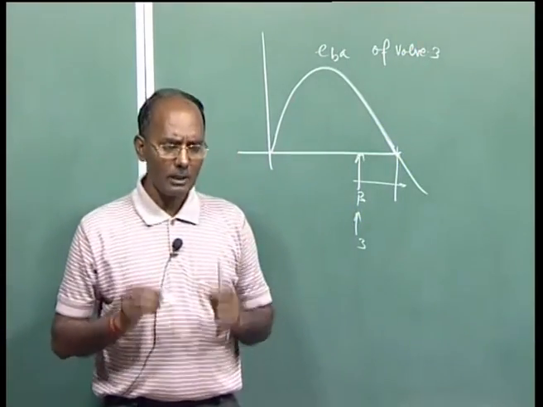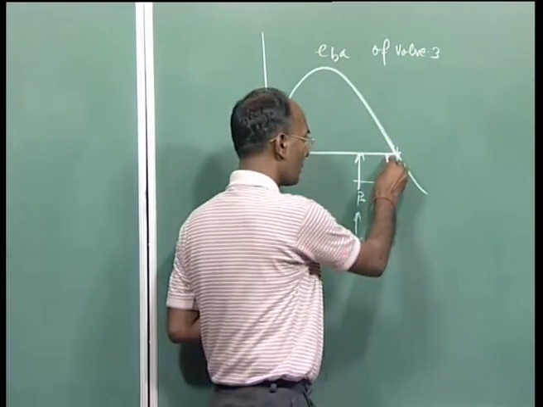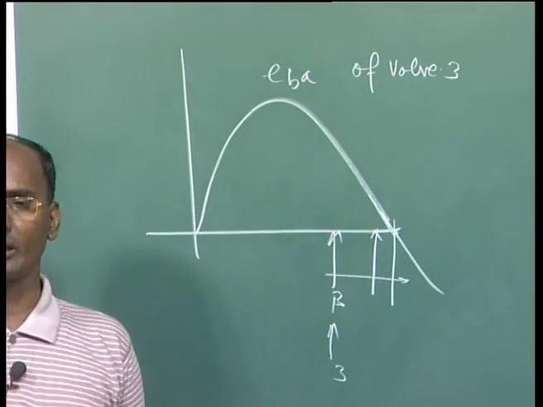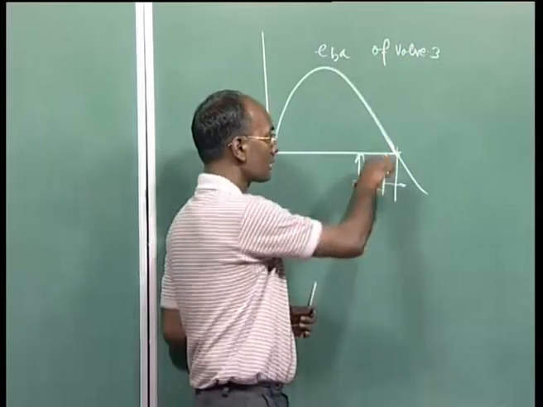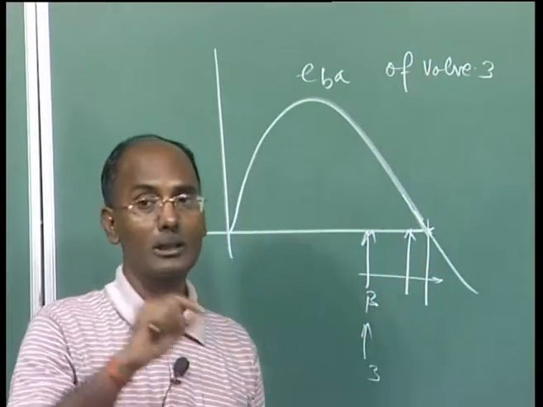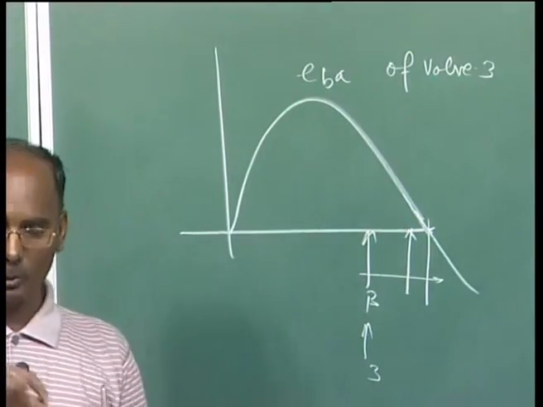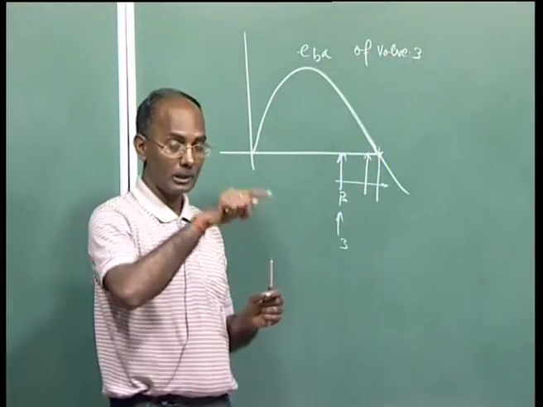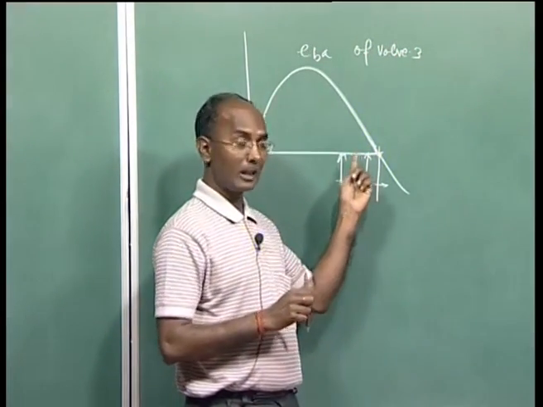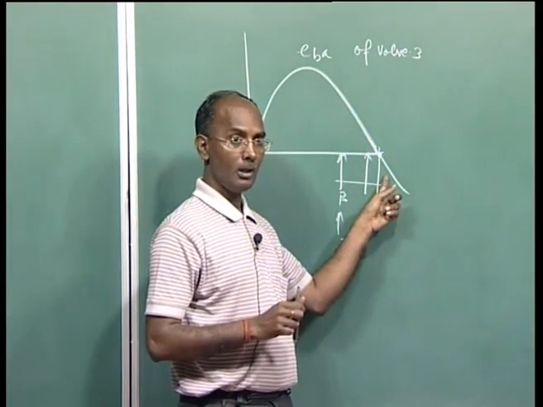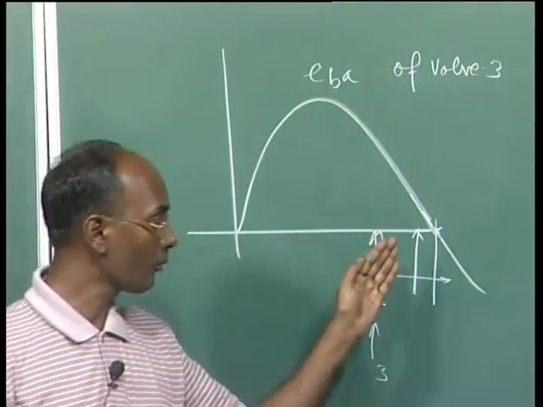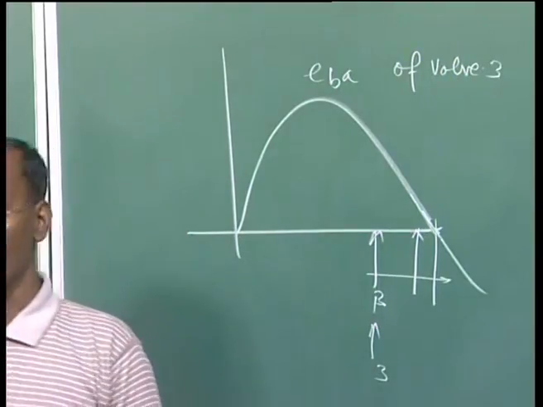It is not always necessary to reach this point; even before it, sometimes there is a possibility that the commutation fails. Why? Because the voltage is going down, and now you can see the polarity across the valve is going to be positive. This voltage is increasing, but the current is decreasing in valve 1. In valve 3 the current is increasing and the voltage is decreasing. So, near the zero crossing, if commutation is not successful before that, then there is a possibility of commutation failure.